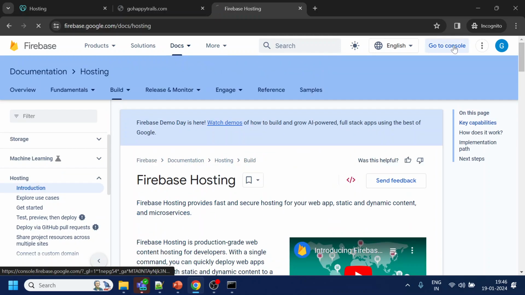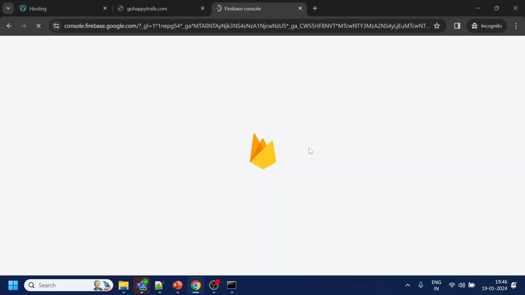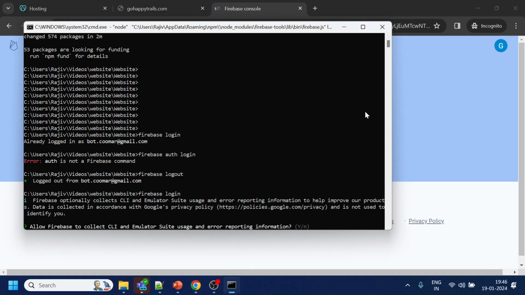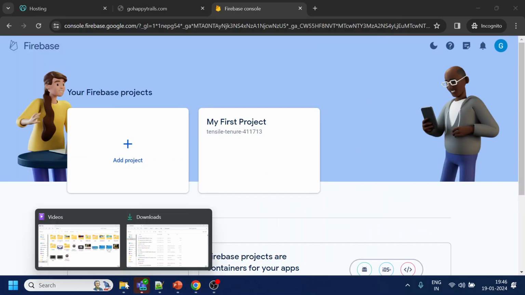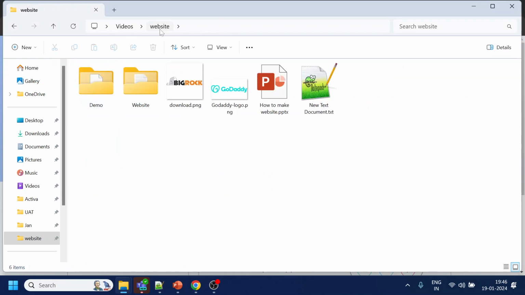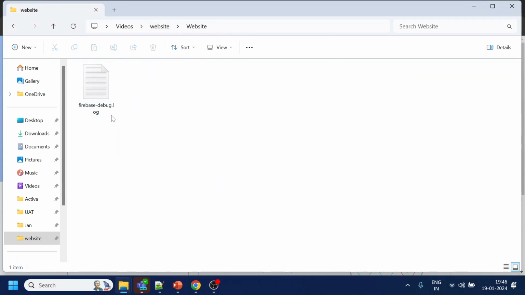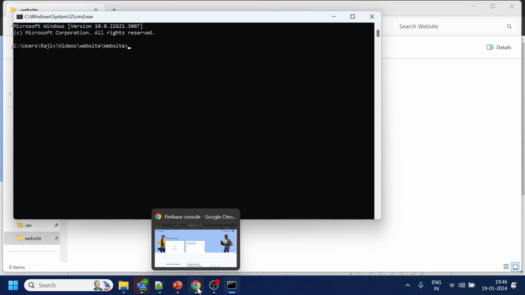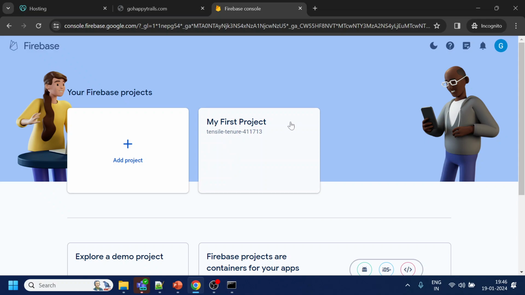So what we will do is click over here and go to console. In one of my folders I have created this website folder. I will open CMD over here, and I have this project.